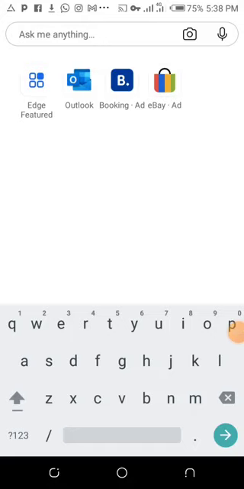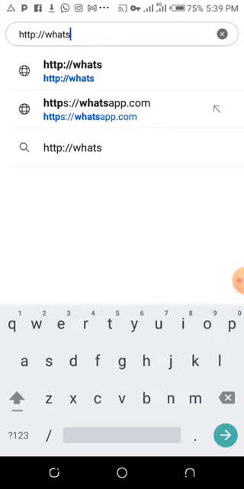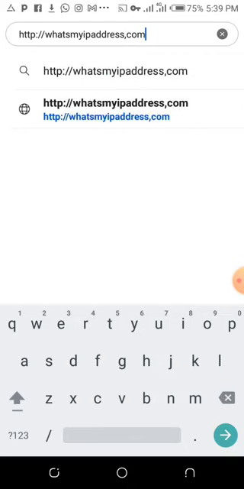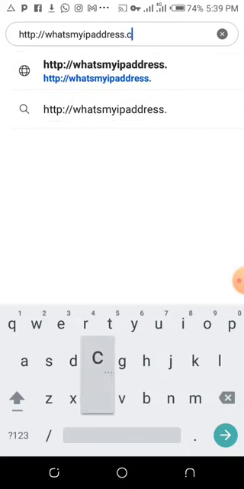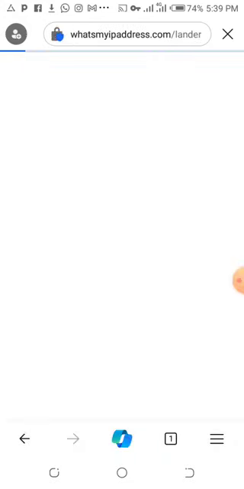HTTP. What's my IP address.com. Okay, looks like I spelled it wrongly.